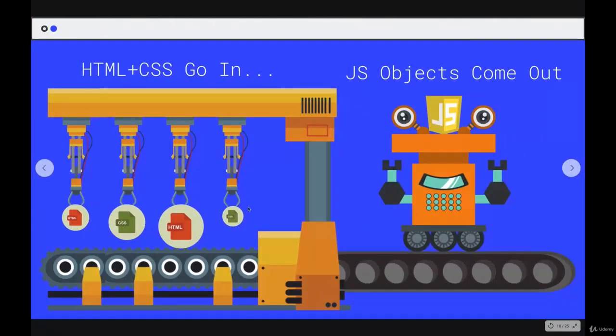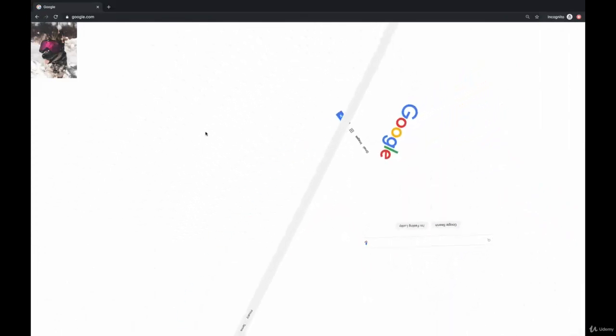Anyways, the whole thing is useless and silly, but it illustrates this idea of changing objects and seeing those changes reflected in the actual browser. So everything we've done has been manipulating JavaScript objects, hence the object model part of the DOM. So really, really important idea behind all of this. The page loads and all of that juicy content is run through the DOM machine, the DOM maker 3000. Obviously not what it's called, but it takes that content, it understands it, it digests it, and it spits out a bunch of JavaScript objects, some of which we interacted with in order to make this happen. And some of which we created from scratch and then told the DOM or told JavaScript to insert them with the rest of the content.